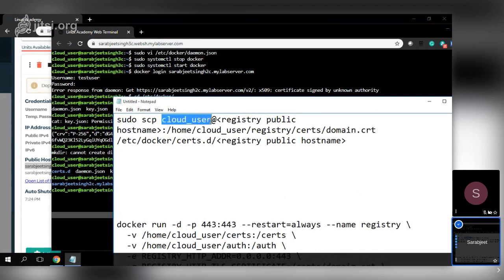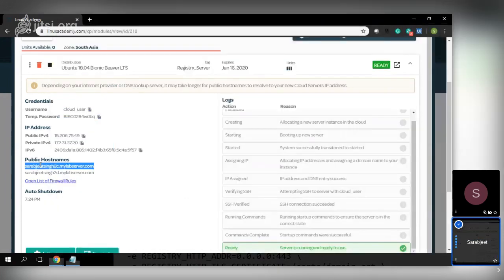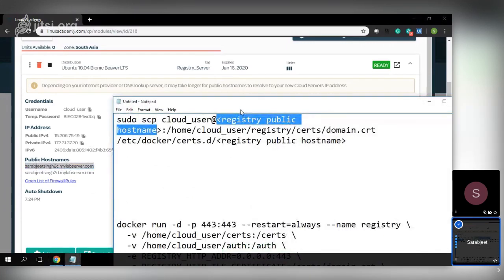Cloud user is the user that is going to log into this host. This is the host, so I have to replace it.